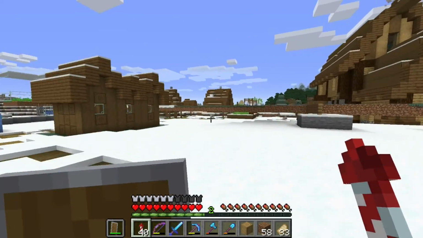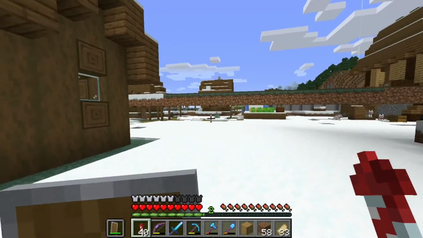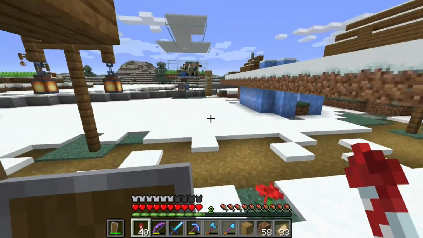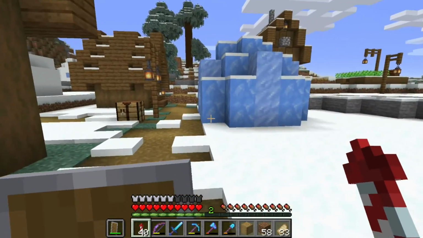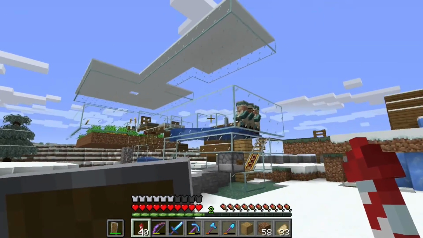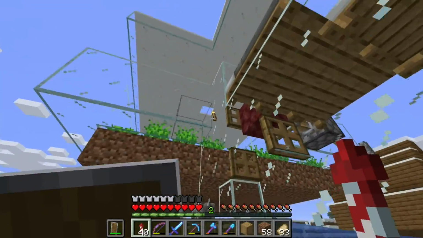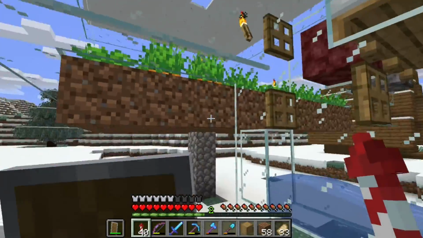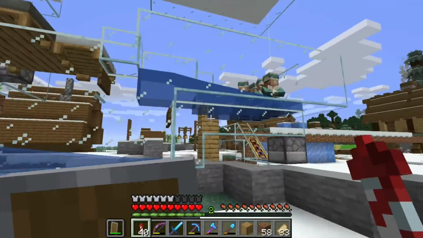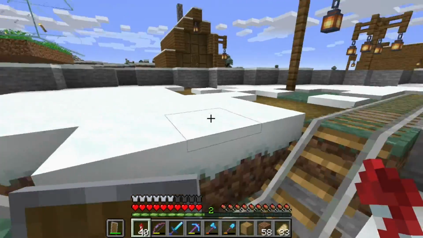So basically, I'm probably going to have to take down all these villager huts over here, these villager houses, and get rid of them and build up my kingdom here. This is the villager breeder I built last episode, and it works like a charm. If you don't turn it off, this thing continuously runs, and I don't think it's on right now, but I showed you guys how that works, and it definitely works like a charm.